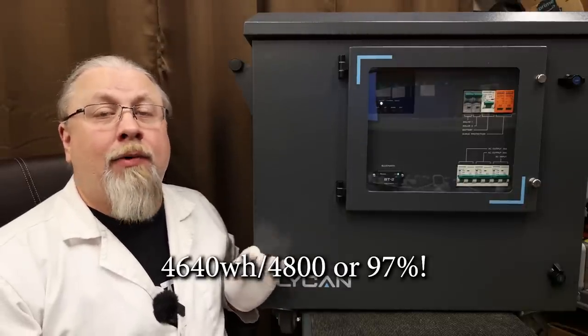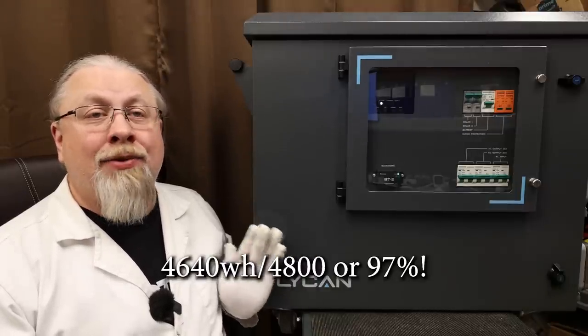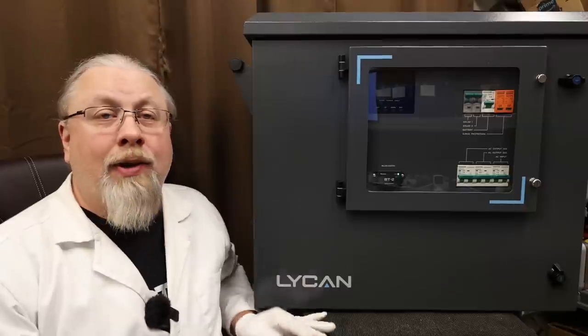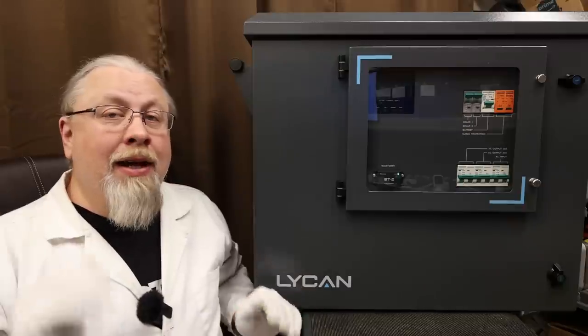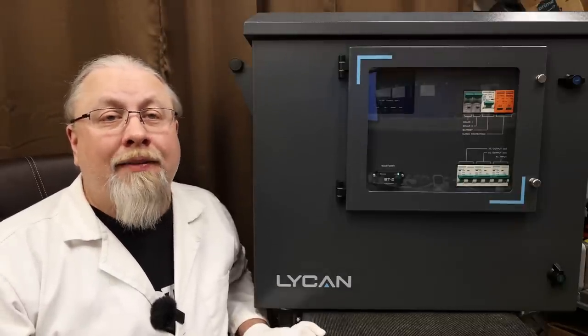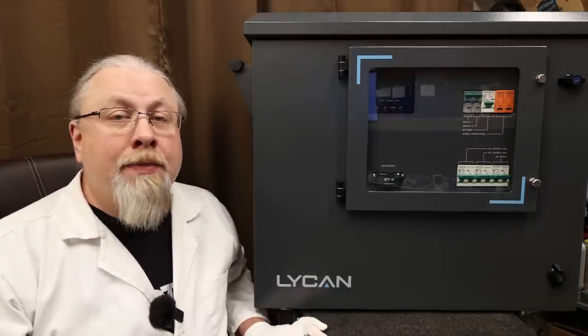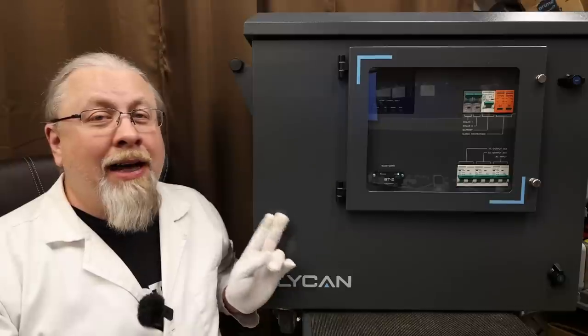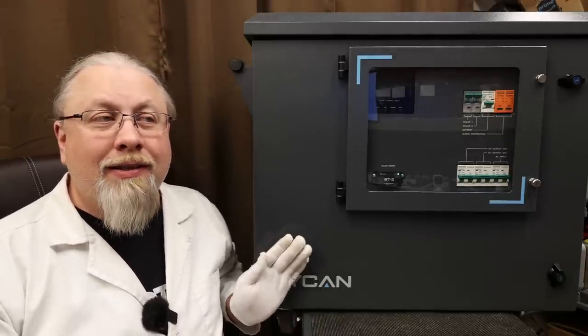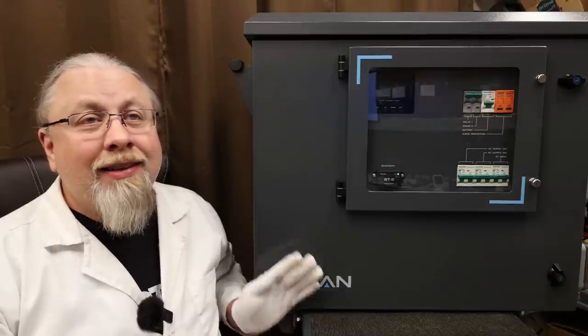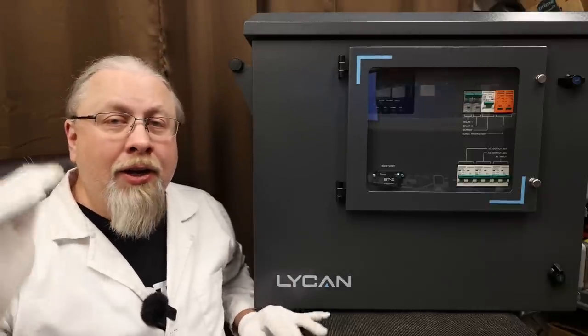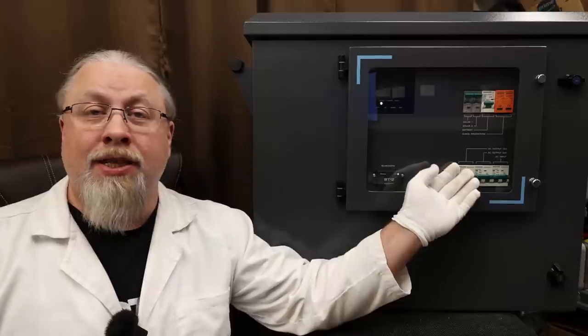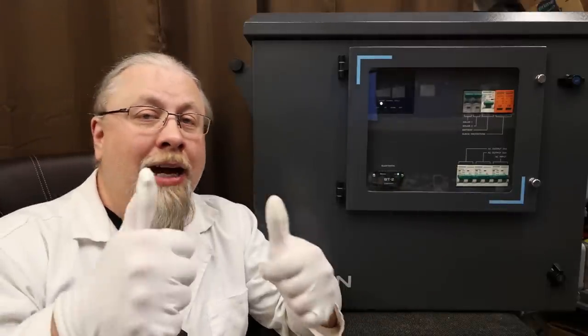The AC capacity test, this thing scored an absolutely incredible 4640 watt hours out of 4800 or an amazing 97%. Now either the inverter inside uses no power at all which would break the laws of physics, or that pair of 2400 watt hour batteries is a little bit underrated. They do claim 95% efficiency on the built-in inverter which means those batteries are probably closer to 5000 watt hours and that's probably why they call this the Renogy Lichen 5000. It's always nice to see when a company under rates their product and we get a nice surprise like this during testing. This makes the Renogy Lichen the best test result ever scored on Hobo Tech to date. Congratulations Renogy.